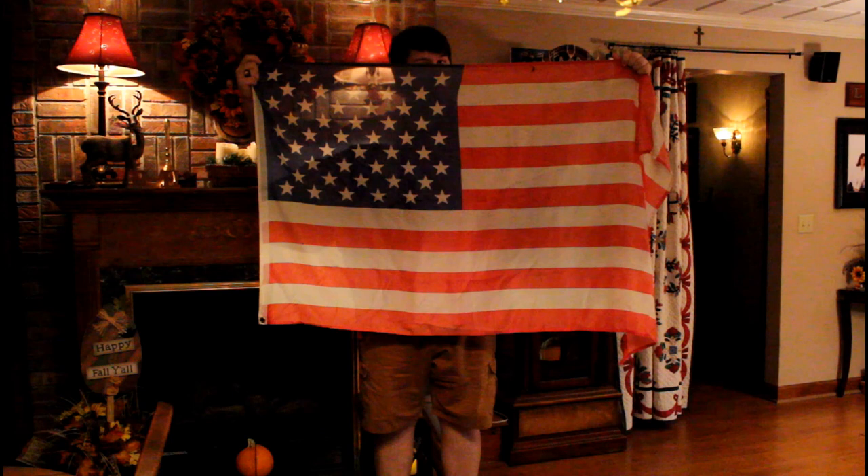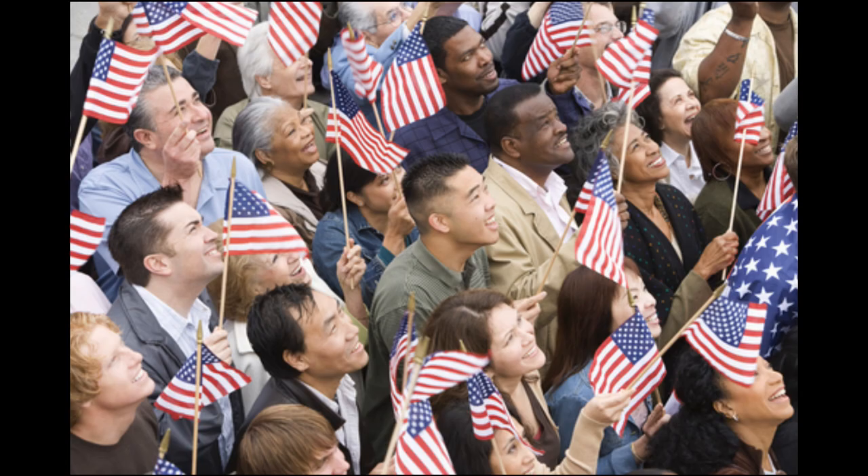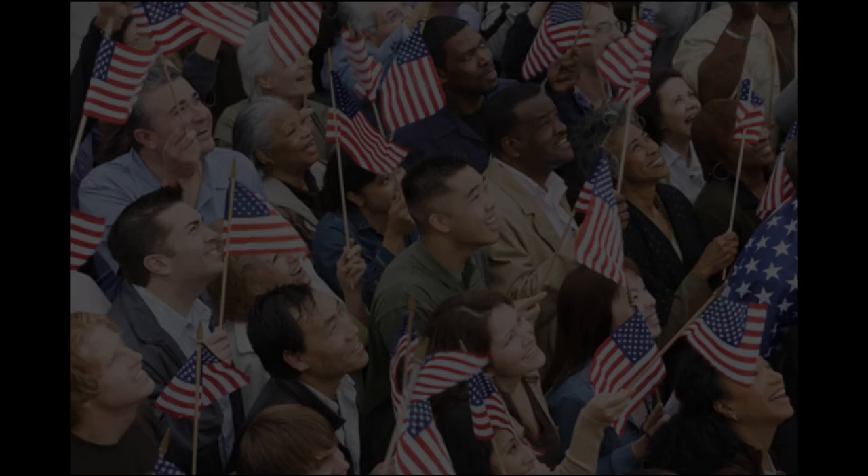This is the American flag. You've probably seen this iconic star-spangled banner being flown above a government building, a patriotic household, or a sports stadium near you ever since you can remember — if you live in the United States, of course. The idea of this patriot's pennant being one of the quintessential symbols of the United States of America has been hard-wired into the minds of her citizens everywhere.